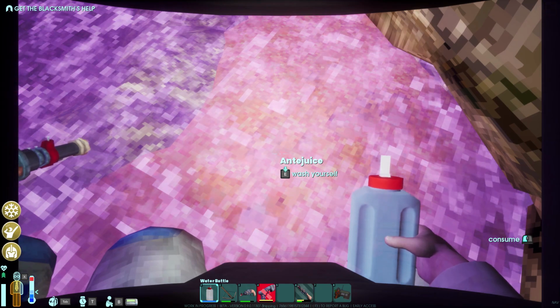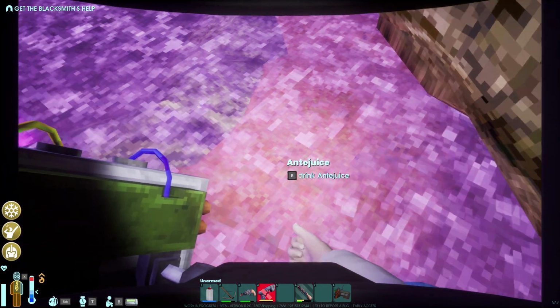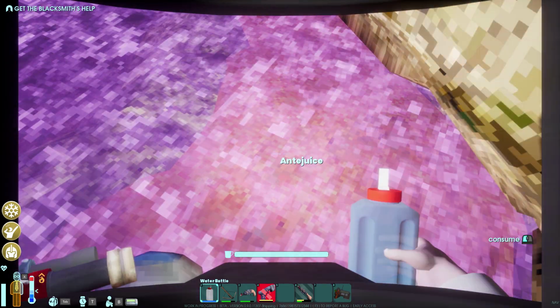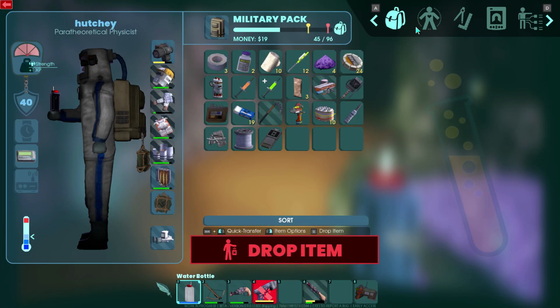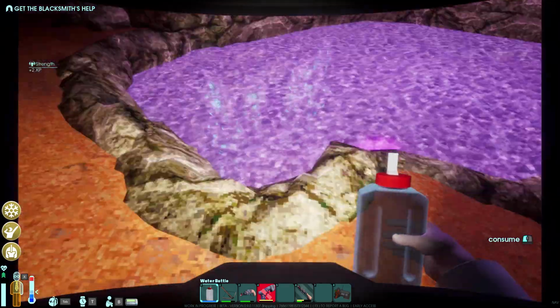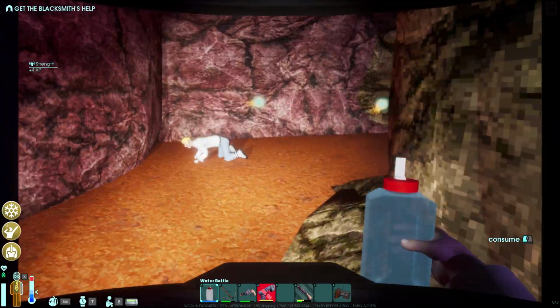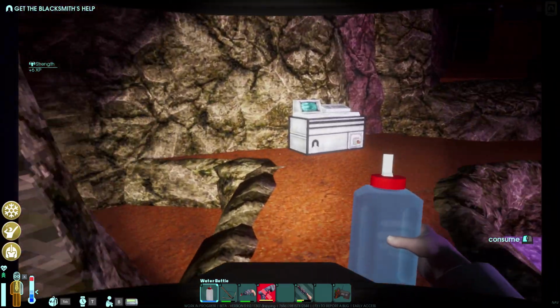Drink it. Wash myself with it. Seems like you can drink it. Doesn't hurt me. No, yeah, it's fine. Oh, that's huge. Oh, a zombie! It's a zombie! Oh, get him! Why is it this crawler guy?